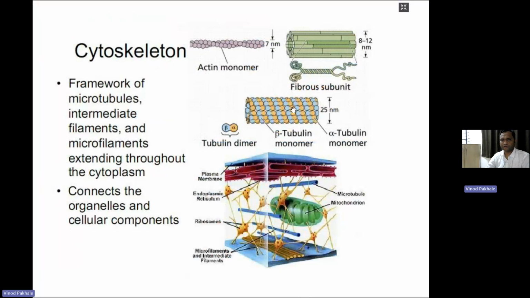So this is the structure of cytoskeleton. All of you go through this. In the lower figure, the structure is shown like this. So these ribosomes, endoplasmic reticulum, plasma membrane, microfilaments and intermediate filaments, microtubule, mitochondria, all are connected inside the cell through this cytoskeleton. Okay. It is the same as the skeleton present in our body, which gives the structure, shape and strength to the body. So in the same way in the cell, the cytoskeleton gives the support and structure formation for the cell.